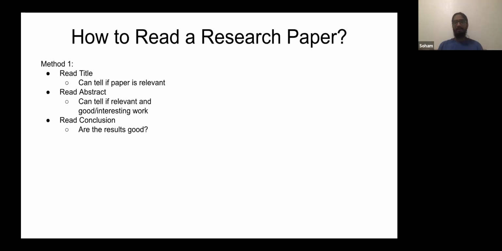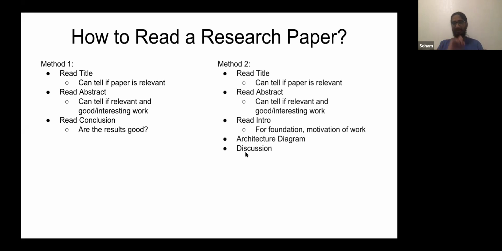Yeah, exactly. And you're right. I should have prefaced this by saying that this is a fast way to read papers. You definitely don't want to do this if you are reading something that you already know is interesting, or something that the community has told you is something you have to read, or if you're reading for your work. This is just a way to skim through a lot of papers really quickly and find out if the paper is good or not.